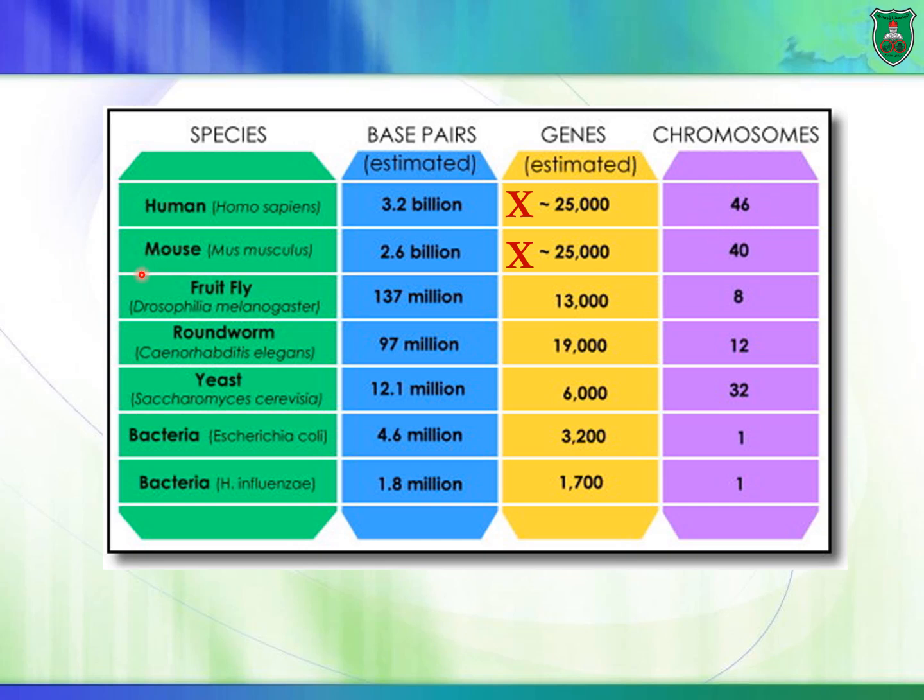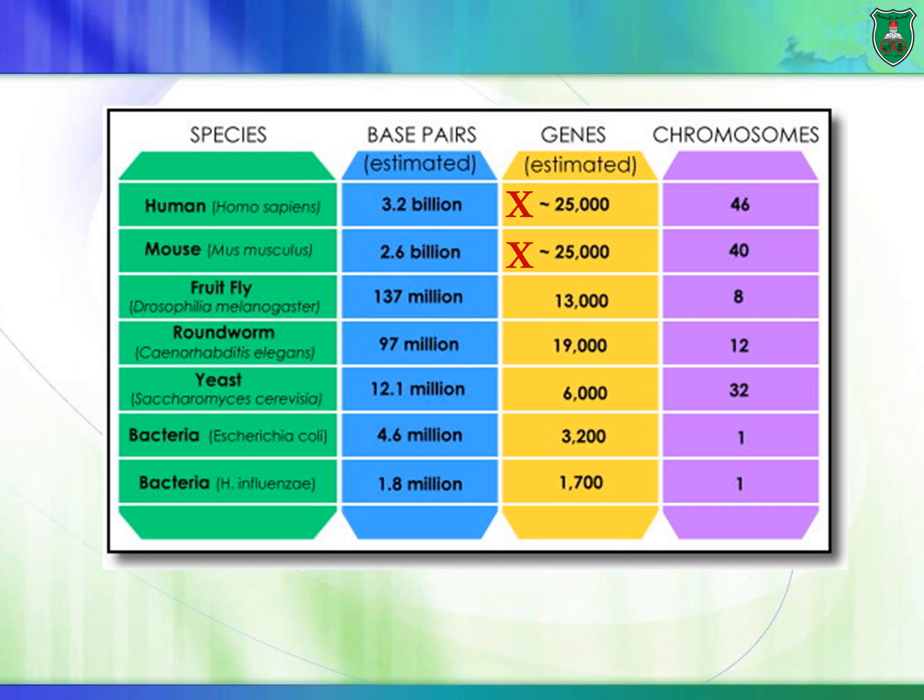Now notice the mouse genome is basically very close to the human genome. The number of genes is almost the same, about 20,000 some genes. The number of chromosomes is very close. But you look at fruit fly, for example, Drosophila. There are 13,000 genes. I mean, you look at the worm. This is a very famous worm that we use in laboratories, C. elegans. 19,000 genes. I mean, really, what's the difference between worms and humans? We're talking about 1,000 genes only, which is quite amazing.